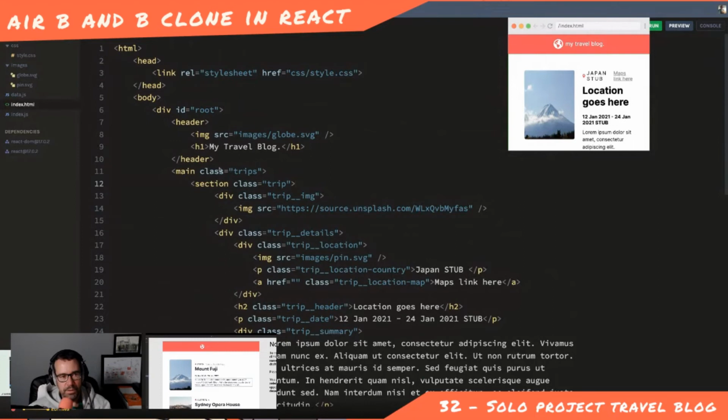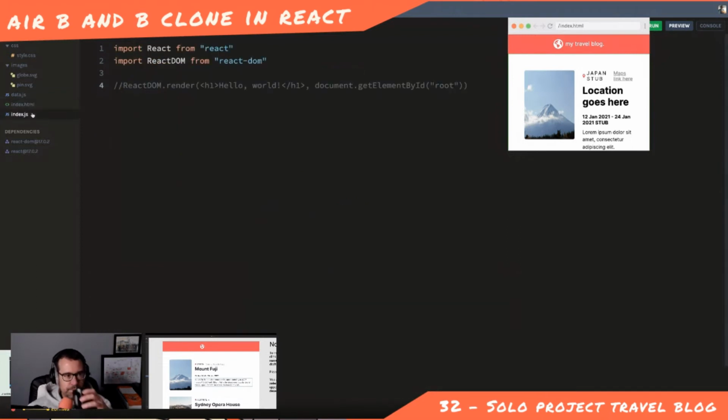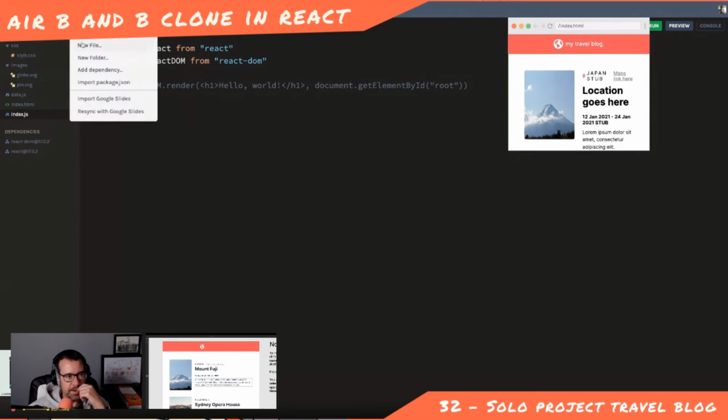Right, so we've got all this code in the index file. Let's get it all into an app component to start with. So, new file.